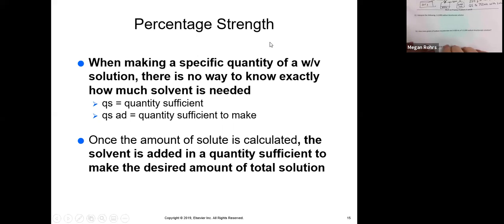Okay, and then you'll notice after number 10 on your worksheet, I say work on practice A and B. So this would be a great time. We've just completed the percentage strength portion of this chapter. Go ahead and work through your practice problems A and B to make sure that you have these concepts down now before you move on to the ratio strength video.